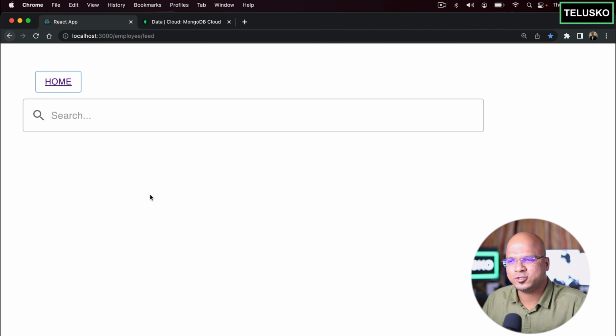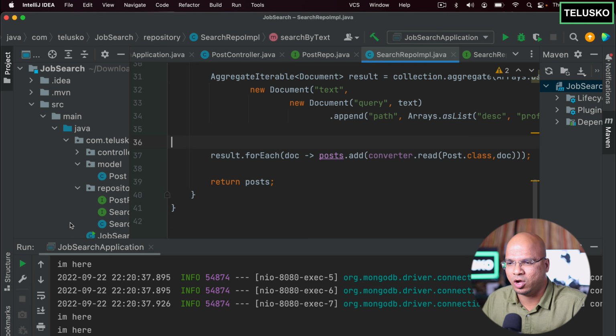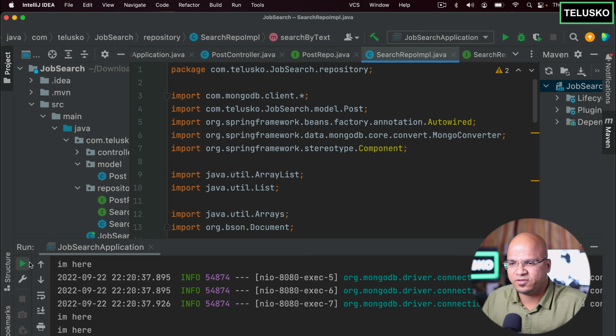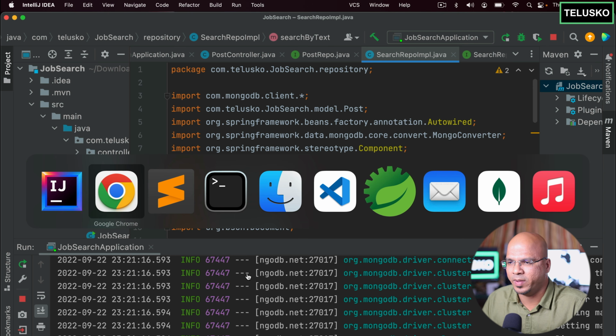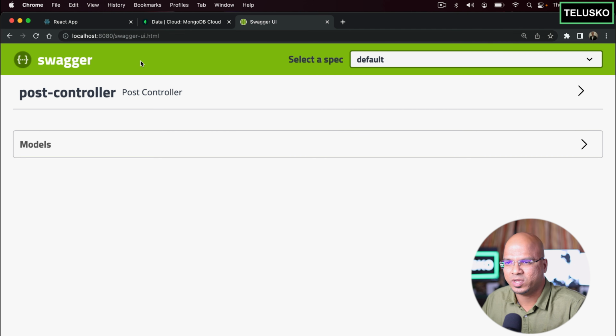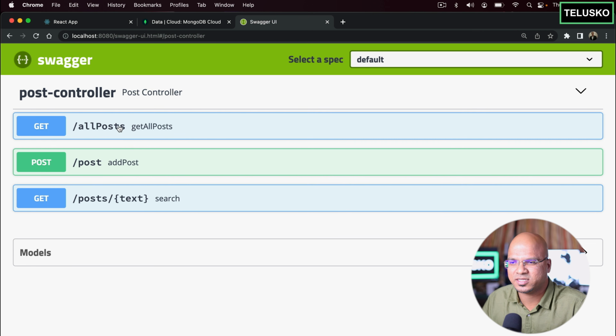And as I mentioned before, you can also use a Swagger API. So let me show you what Swagger API looks like. Of course, we are going to build the entire stuff one by one. So let's say if I run this project and if I go back to my browser and here, I will run 8080 port and you can see the Swagger API is running with that. So if you don't want to work on a UI part, you can also use Swagger. And you can see we have a post controller here, and these are the options you have. So even if you don't want to use front end, you can use Swagger.